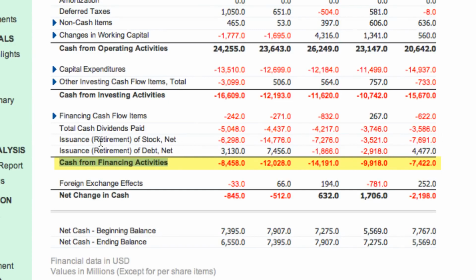The next number is the issuance or retirement of stock. When you see a negative number, that means Walmart is buying back their shares. They're not issuing them, they're buying them back. That's a really good thing as a shareholder. If you're holding shares of this company and Walmart's buying back shares, it makes the shares that you're holding more valuable. So $7.6 billion was spent by Walmart buying back their own shares, which is a great thing if you're a shareholder. You can see that those trends continued through the next 5 years. When you look at that financing activity, it was always a negative number throughout all 5 years.